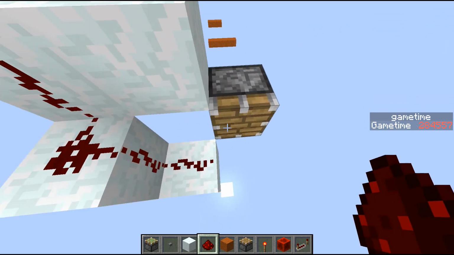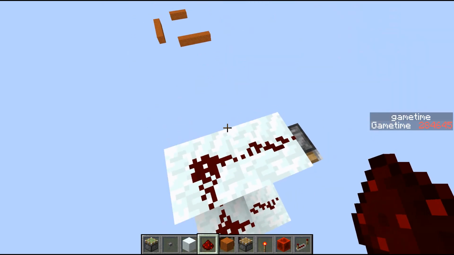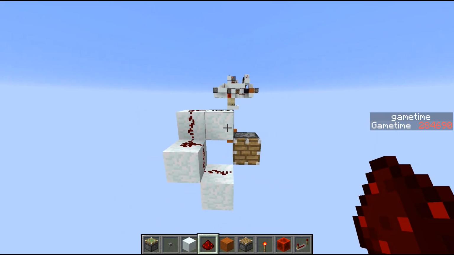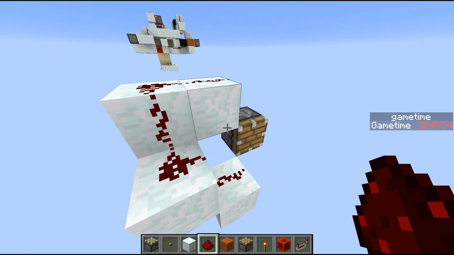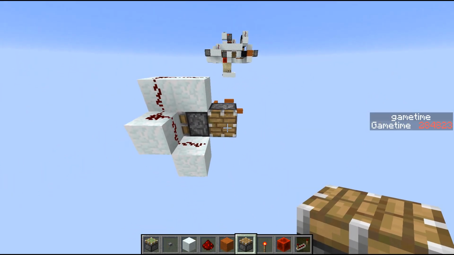So in front of the piston on the side, place a redstone wire, go up, and then go diagonally off the piston 2 blocks there. And then also we have to place a piston down here. So it looks like this.